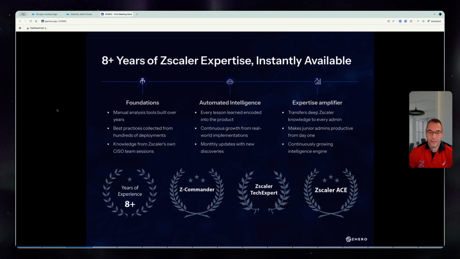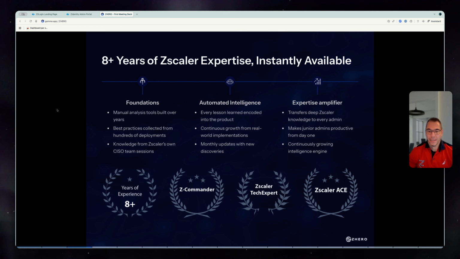And also I collected a lot of best practices because I did a lot of workshops, a lot of courses together with the Zscaler CISO team and remediation sessions and so on. And so I found myself with this incredible experience with a lot of value. It was all inside my head, inside my computer. It was difficult to use also for me because I had the scripts, but I always needed to remember what to do with the scripts and so on.